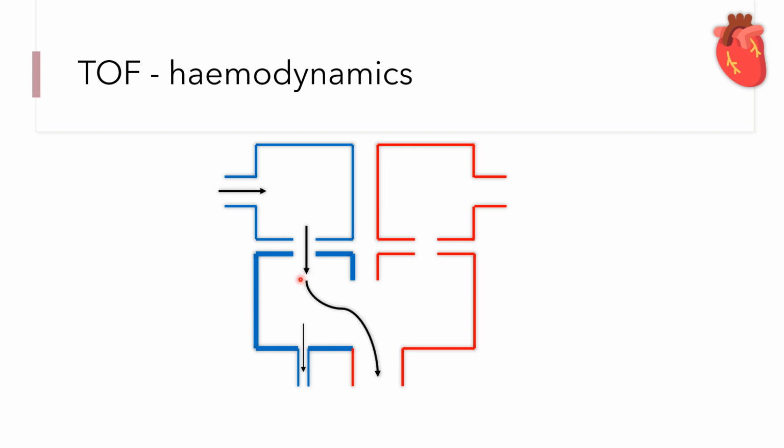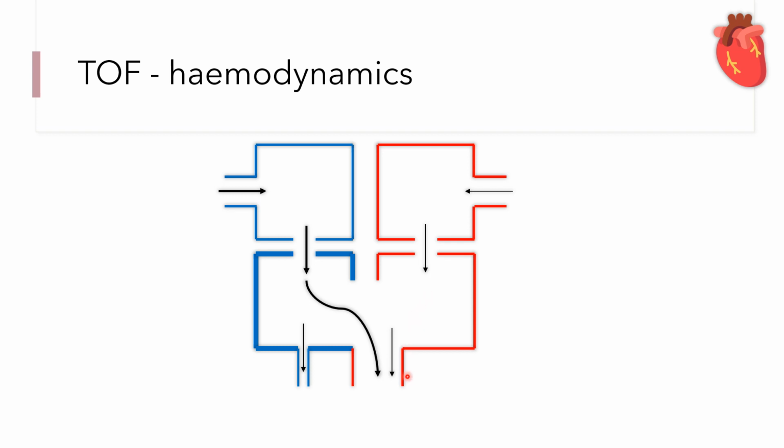One possible way is the pulmonary artery. Another possible way is the systemic aorta because of the biventricular aorta or aortic override. So this way the blood can go, this way the blood can go. The small amount of blood that goes into the pulmonary circulation will get oxygenated and return via the pulmonary veins into the left atrium. From there the oxygenated blood will go via the mitral valve into the left ventricle, and from there it will get pumped into the systemic aorta.